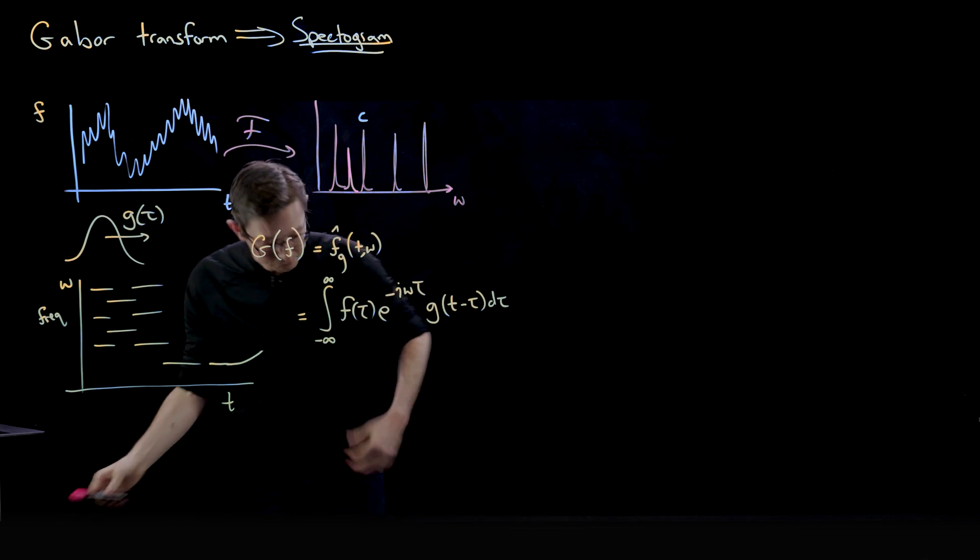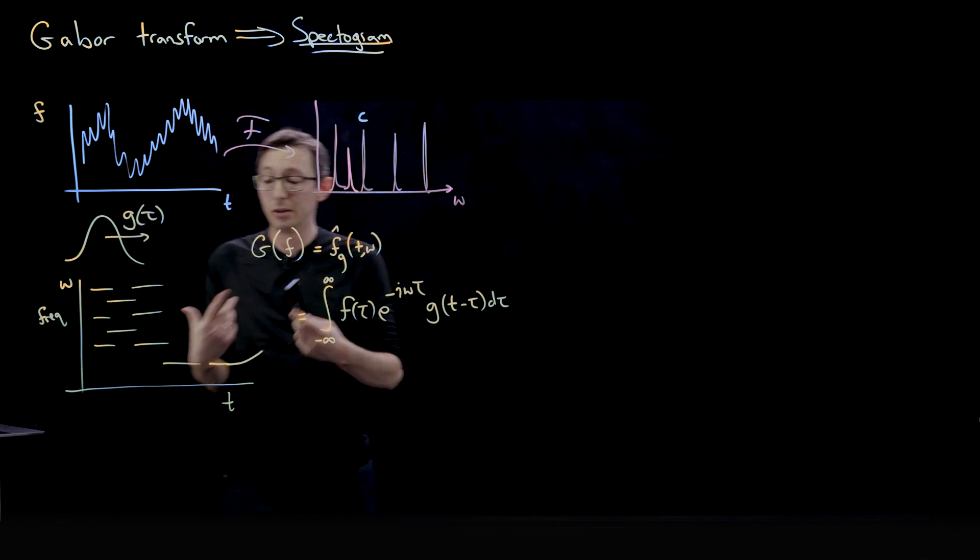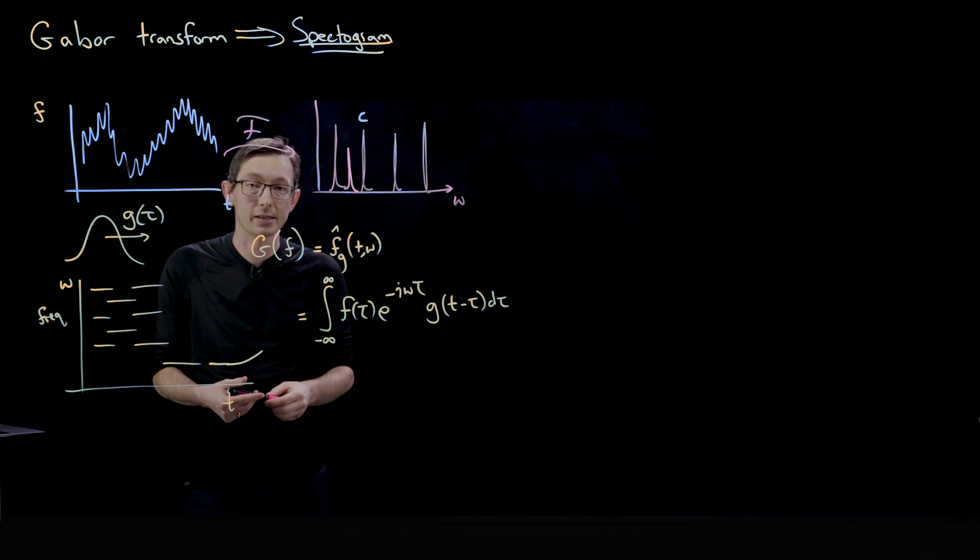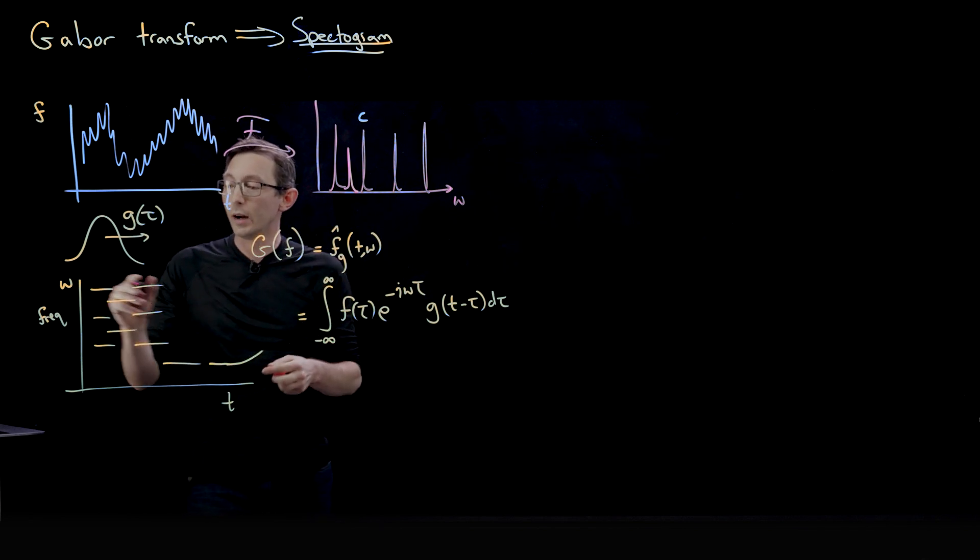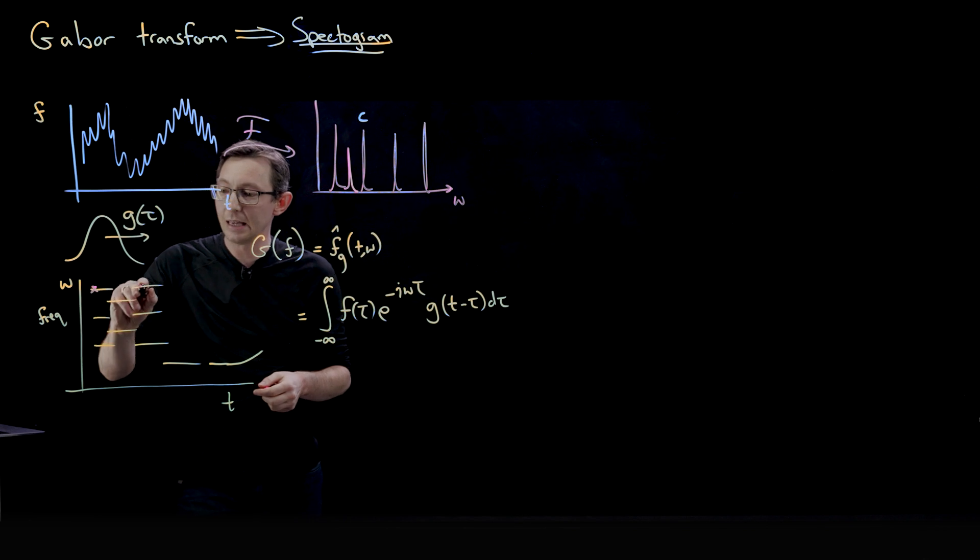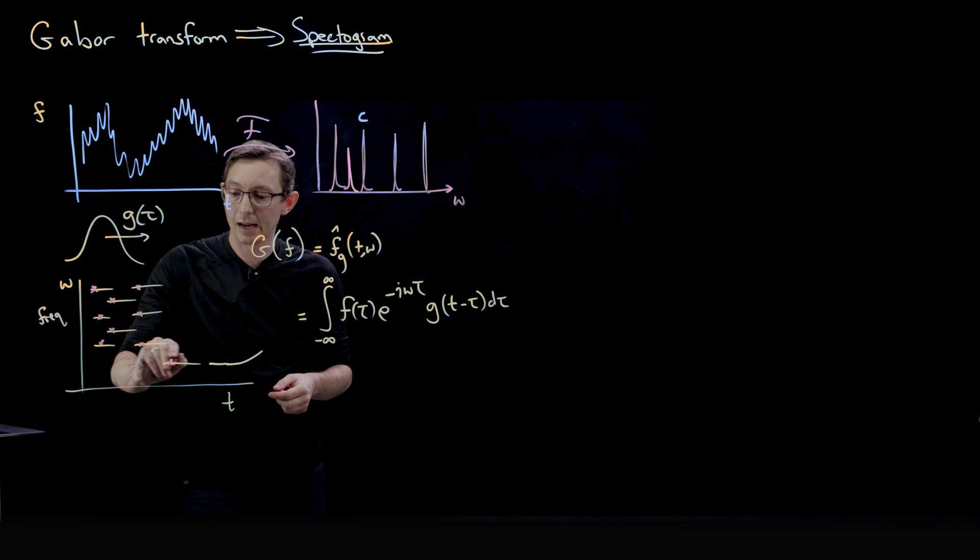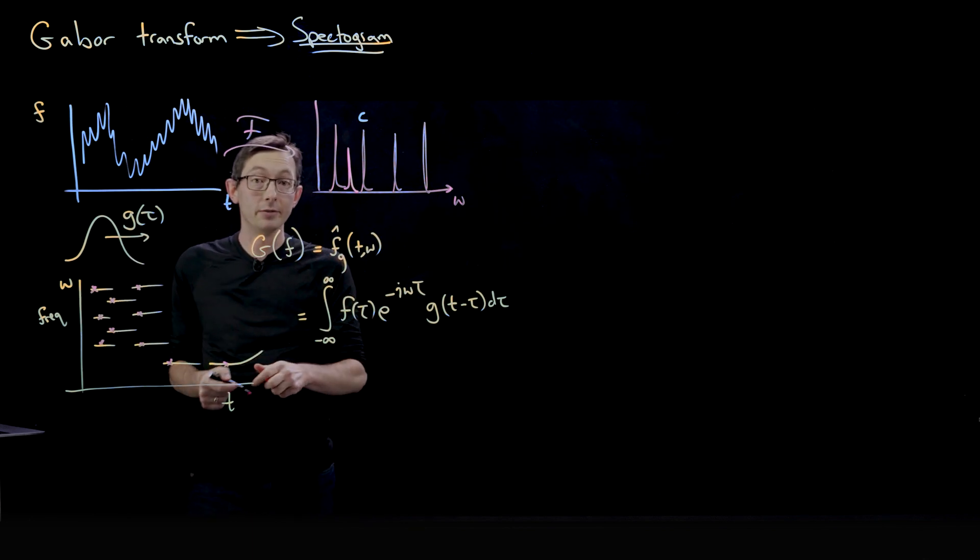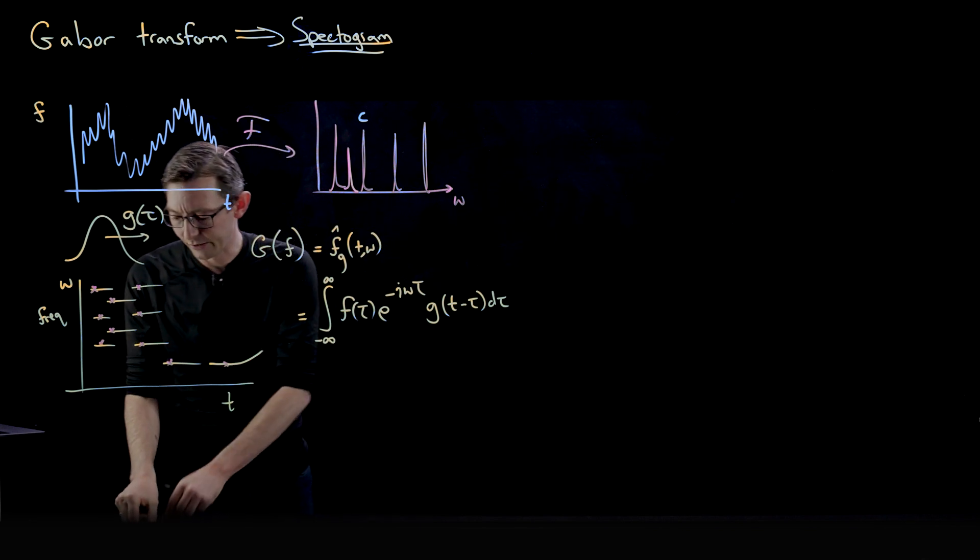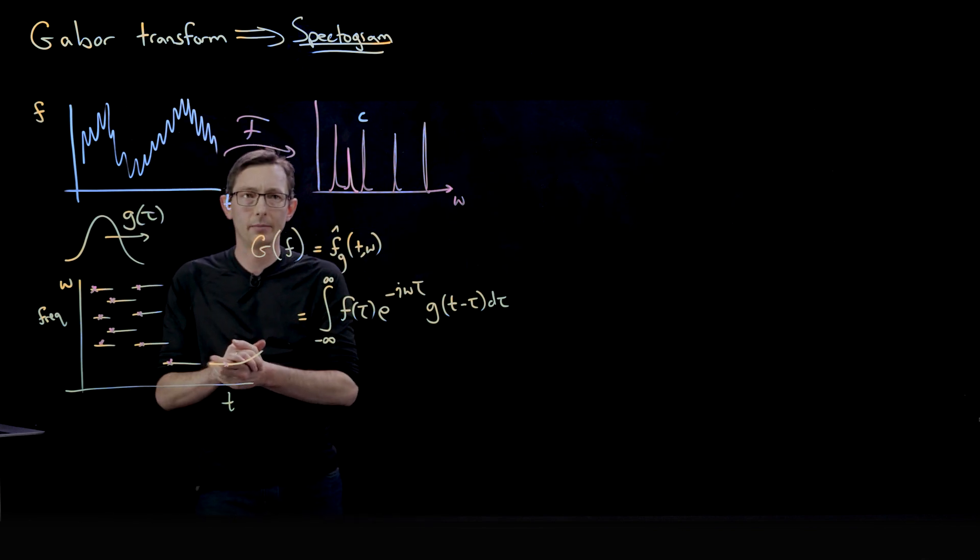This is how Shazam can classify music. So for example, if you are listening to a song and you want to know what it is, you hold your phone up with Shazam, what it does is it basically finds peaks in the power spectrum and it tries to match this kind of sparse template of peaks to a library of known songs. And this is kind of interesting. I didn't know this until recently.